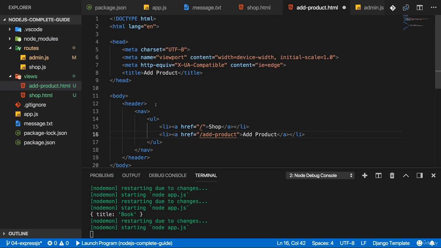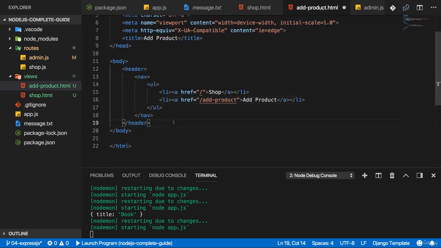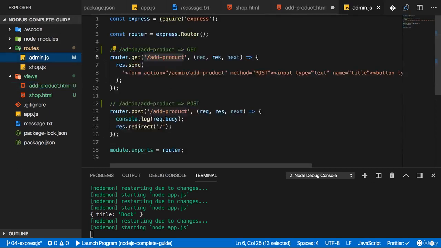Obviously, you can write the HTML code that fits your needs. So this is the header. It will be pretty unstyled for now. We'll add styling too. And now let's add a main section too. So this is also a normal HTML element, which should hold the content of our page here. And there I want to have my form with the action that is also add-product. Remember, here we're then targeting this post route.